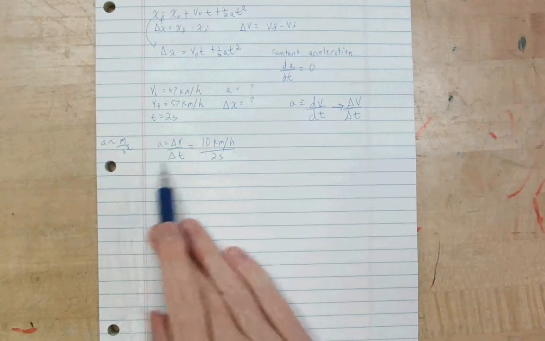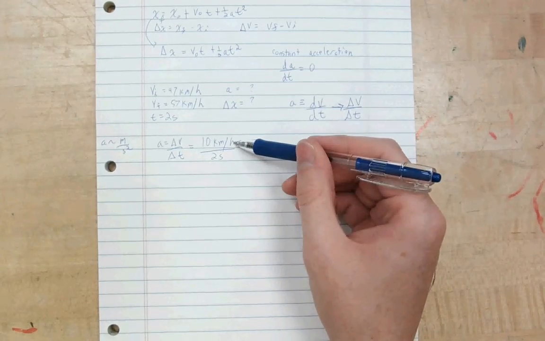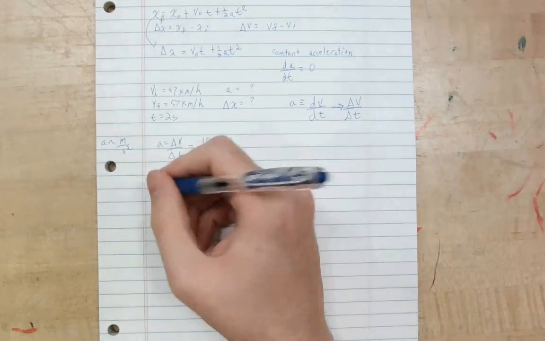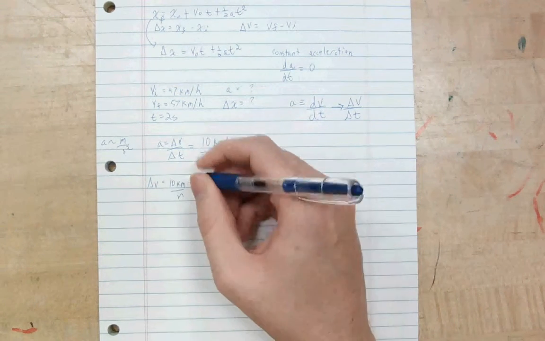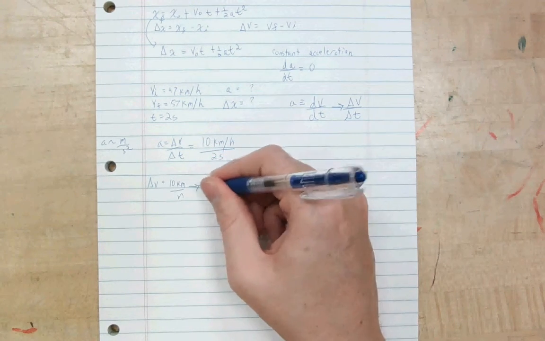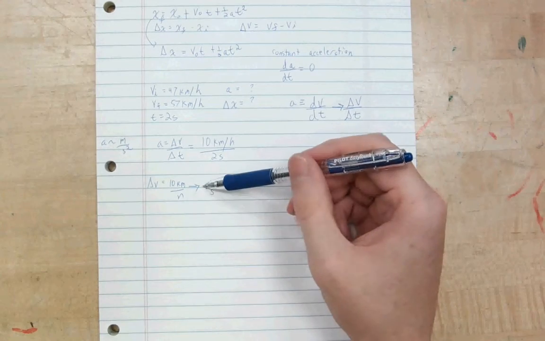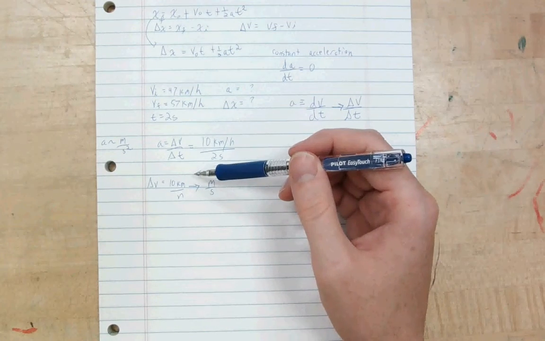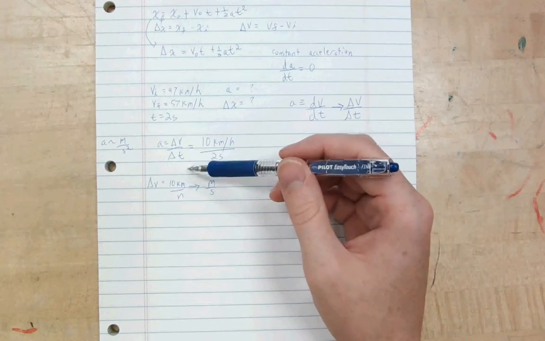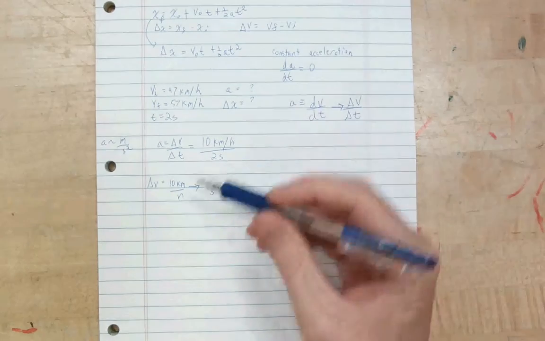So let's go ahead and take this opportunity to do some unit conversions. Let's change 10 kilometers per hour, or delta v, into meters per second. So I want to take delta v equals 10 kilometers per hour, and I want to get it to meters per second. Hopefully you've done this in either a high school physics or high school chemistry class. Dimensional analysis is in general the realm of a high school physics or a high school chemistry teacher, and I say that as someone who taught high school physics.